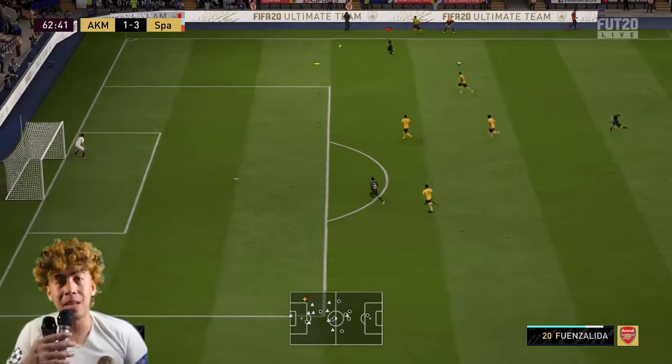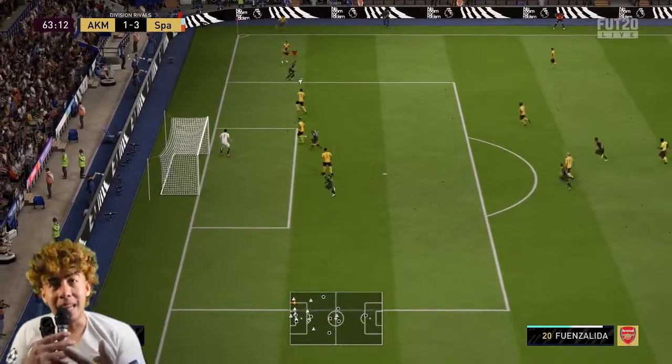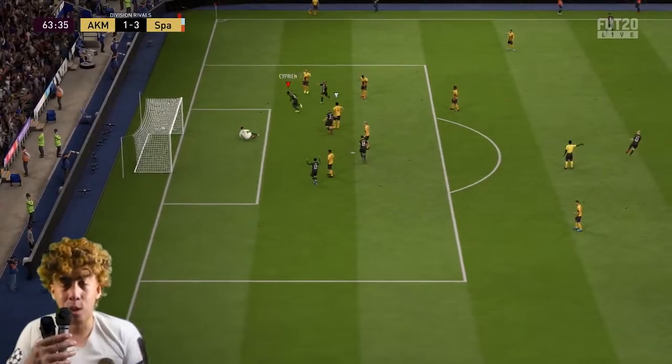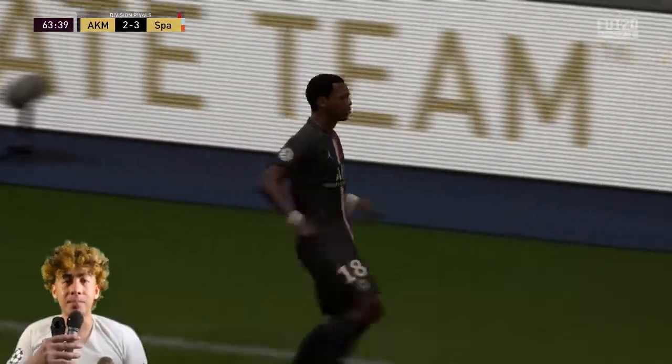His stamina is the biggest upgrade he got that's really noticeable. He has 93 stamina. He now lasts all game and then some. And he has 99 jumping, 98 heading accuracy. If this was FIFA 19, those would be meaningful, but it's not. So it is what it is. Overall, this guy's physical is an 8 out of 10.